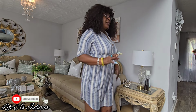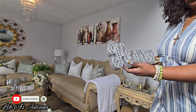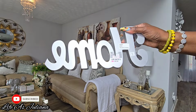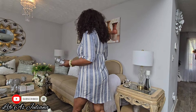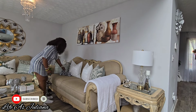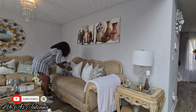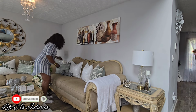Okay, all right, so what else am I gonna put in here? All right, so you guys, I have this right here that I also found in Dee Dee's discount store some time ago. I had it for a long time. See, it's from Dee Dee's. It was $8.99 at the time when I bought it. So, to finish off my look in the chair, I'm just gonna go ahead and put it right here. As soon as you walk in, you'll be able to see it. Let's put it here. Okay, right there. Okay. I think that works pretty good.